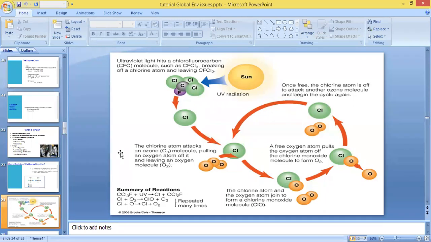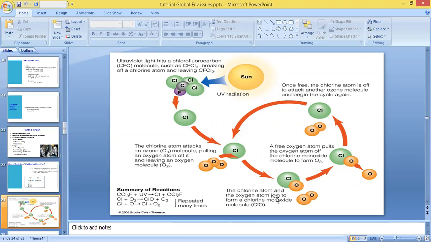So as you can see in the earlier reactions also, O3 generally breaks down into O2 plus O. So that O atom is freely remaining. So this chlorine will attract that O atom and it will form ClO. Okay, so that is what is happening over here. Can you see in the reactions? CFCl3 plus ultraviolet radiation, so Cl is broken off, and CCl2F is remaining. Okay, so this Cl reacts with the extra atom of oxygen and it gives rise to ClO plus O2, and that reaction is repeated many number of times.